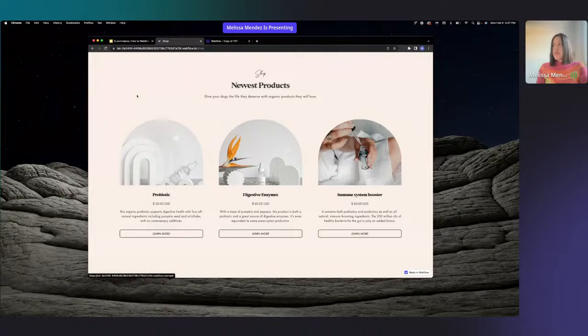As you can see, you go into the second section where you can see the newest products in this store. Actually, we're not showcasing the leashes. We're showcasing dummy content for her holistic line for dog medicine. So as I was saying, you have here a 3-grid column with the name of the product, the price, a brief description, and then the learn more.